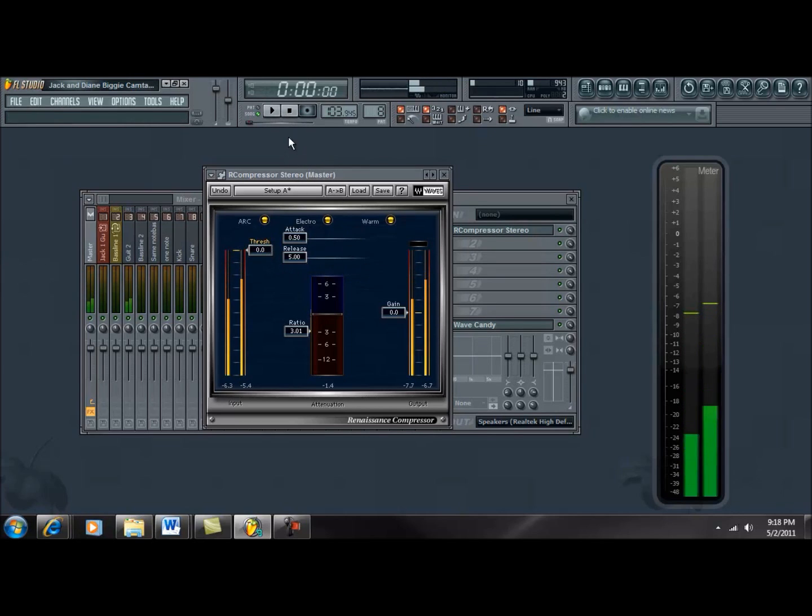So here we go. Okay, threshold. All right, see, it's on 0 and it's already showing some attenuation. You just click on the attenuation number to reset it. It's showing negative 1.2. I know you might not be able to see that, but you could probably see this yellow part. Now I'm gonna bring down the threshold, sliding it down slowly. Okay, now the attenuation showing 3.4. And watch, when I slide it down more, now it's showing negative 8. And you can see this, that's the attenuation. So, alright, I'm resetting it.